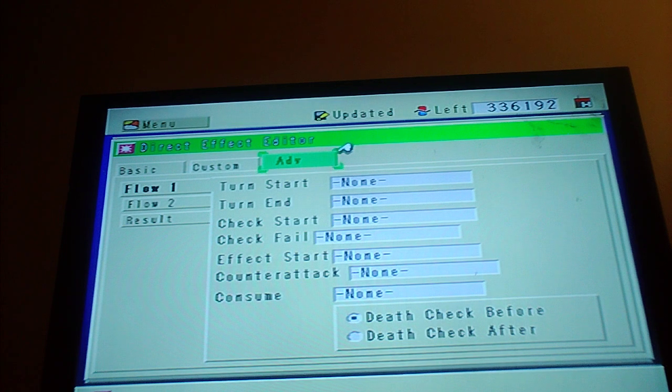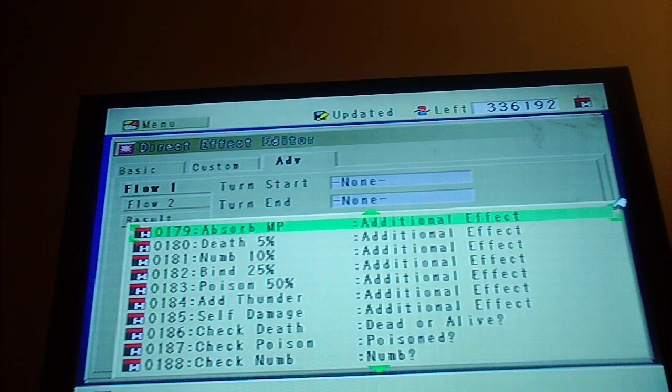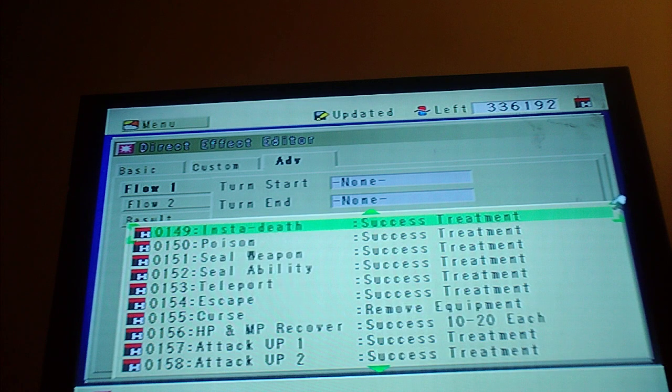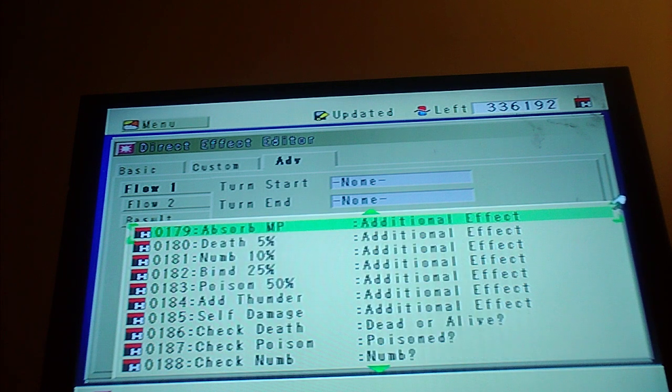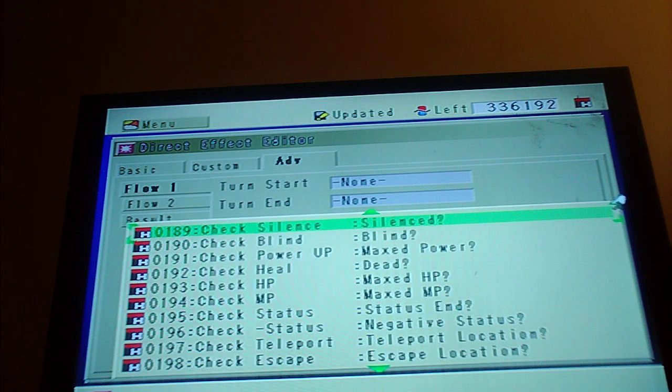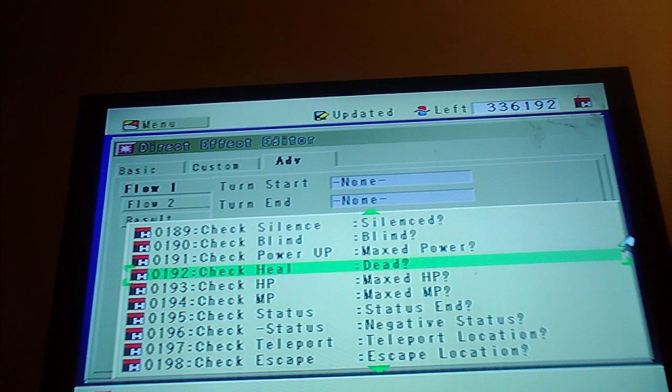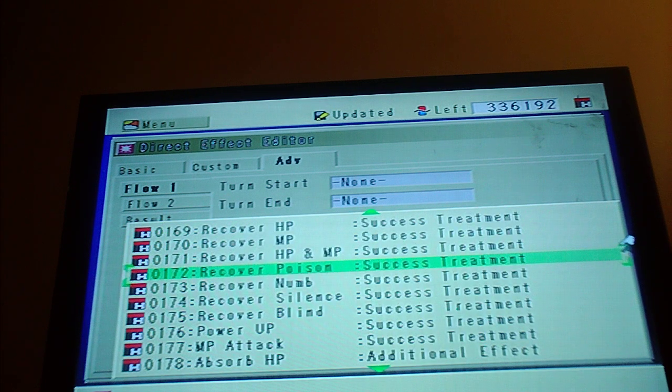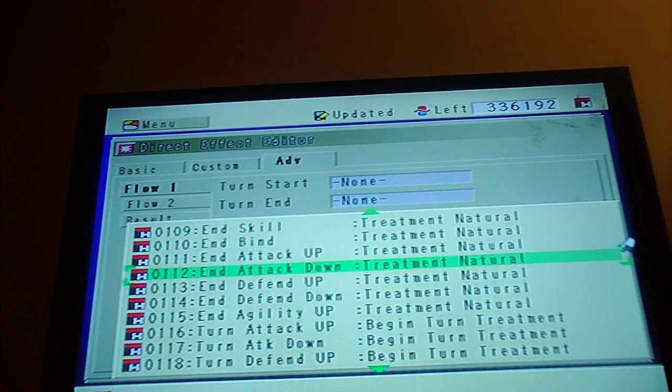And then the last tab that we go on is the advanced tab. And at the check start, we're going to check MP. I think maybe I saw that down here. Yeah, no, should be start MP. So it's actually up here.